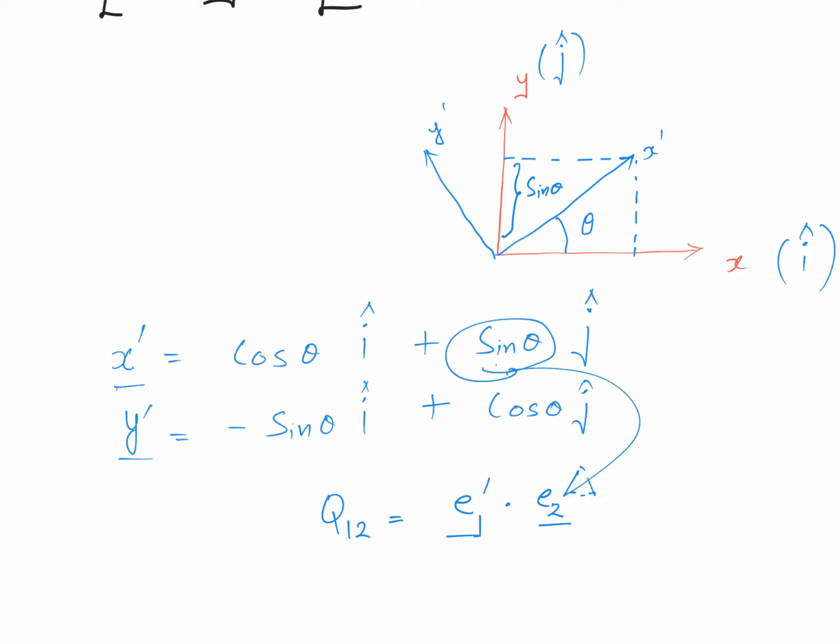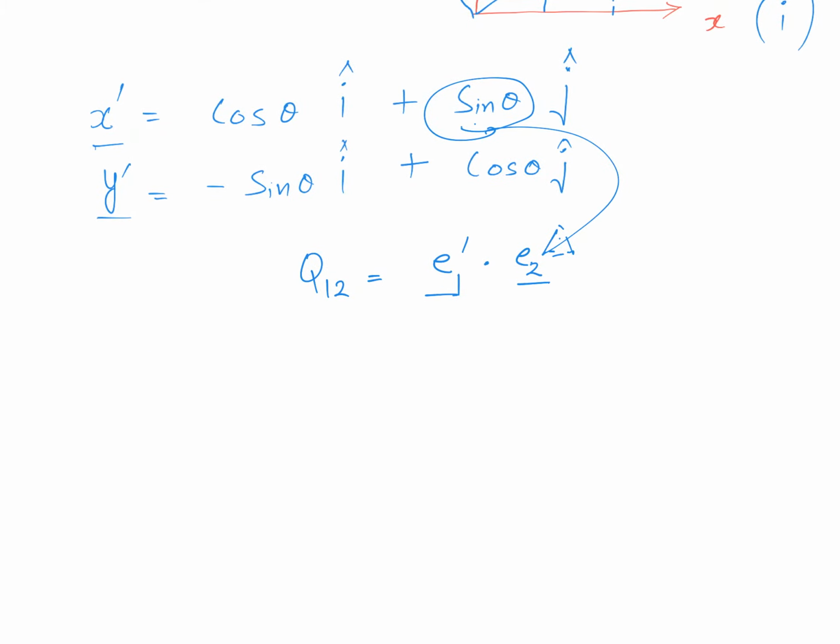So I just wanted to explain how it is done using index notation also, so that it will be helpful down the line for you. For the time being, if you didn't understand anything about index notation, just remember this. This is how we transform from one coordinate system to the other. Make sense? So now the q matrix will look like cos theta, sin theta, minus sin theta, and cos theta.